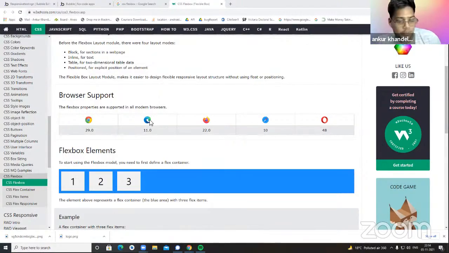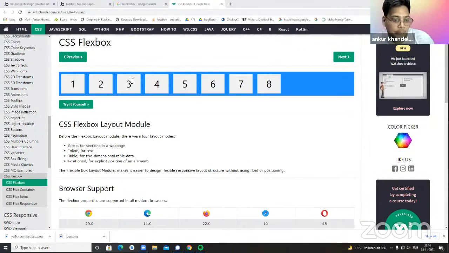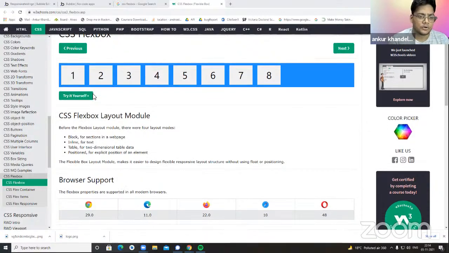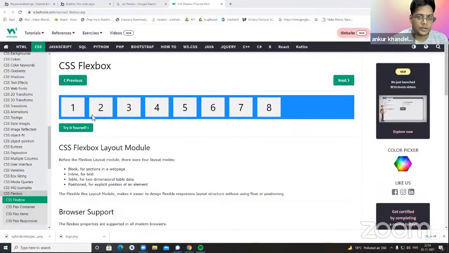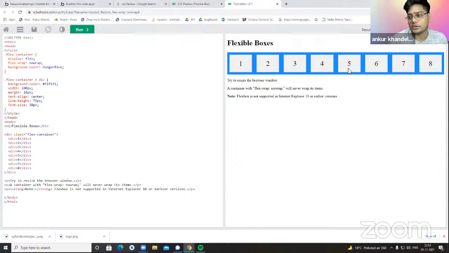Yeah. So before directly diving into Bubble's responsive, read about CSS flexbox. What exactly is it? It is nothing more than, for example, this is 1 2 3 4 5 8. Normally, earlier you have to give a direction. What happens when the page shrinks? The remaining data will come in the next column.